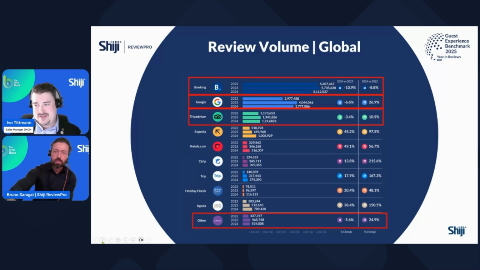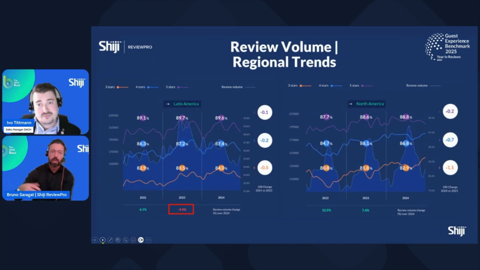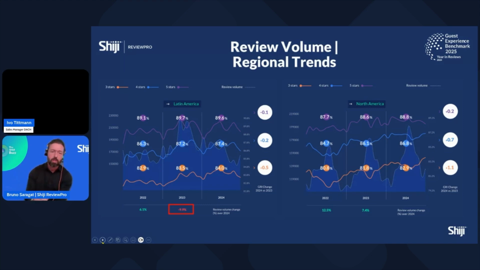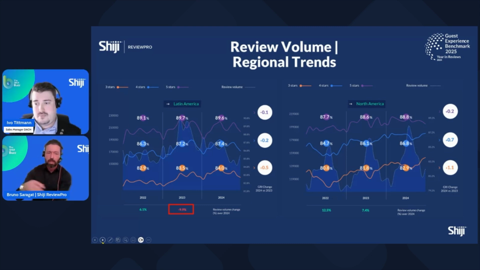There is another thing that I want to show you, Ivo, is that when we consider this change in the review volume, there have been quite different regional trends. The first one is that Latin America has been heavily affected by the crackdown on fake reviews. You can see in the chart that 2023 has been an exceptional year in terms of review volume. The blue shading and the dotted line is indicating the volume of reviews that have been generated month after month in 2023. And you see a huge drop in 2024. As a consequence of that, also the five-star hotels in Latin America, the only luxury market, have been underperforming compared to 2023.